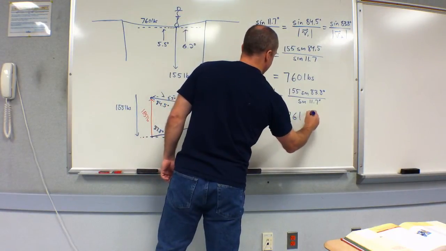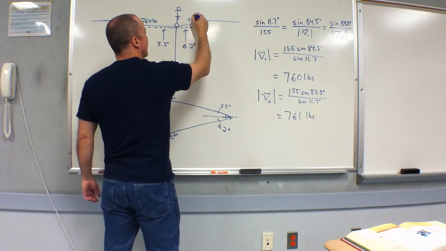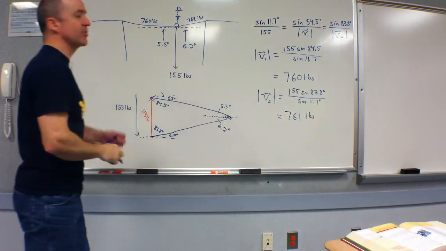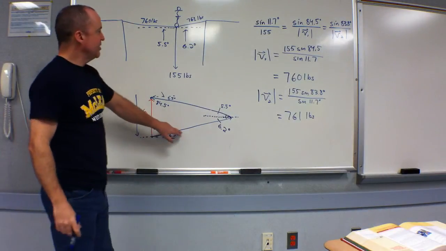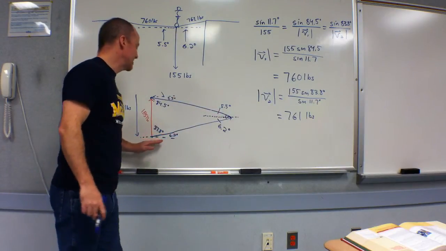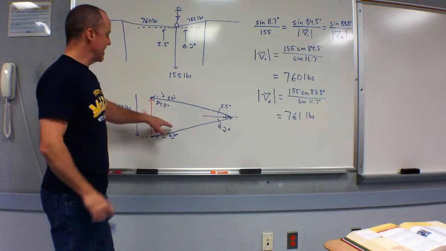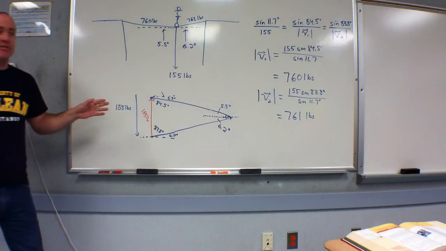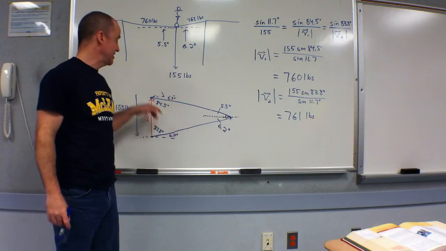761. That's what the book has. So there's 760 pounds of tension in this part of the wire, and 761 pounds of tension in this other part of the wire. Now these two vectors of 760 pounds this way and 761 pounds this way, it makes sense that they add up to 155 when you add them as vectors and take the directions into account. If you think of them as numbers, it makes far less sense. 761 plus 760 does not equal 155.